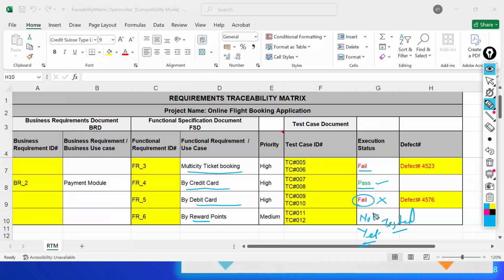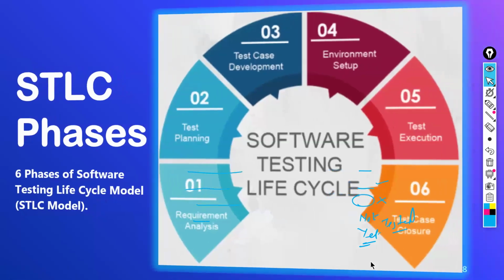That is how it all goes on. That is how it all goes. And this is what this RTM document is all about.